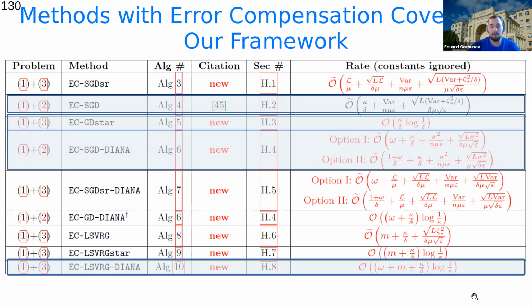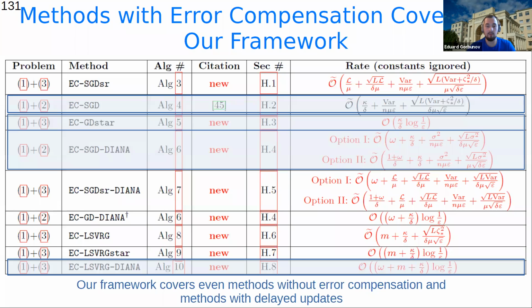But actually, one can combine different local stochastic estimators. For example, one can use the SAGA estimator for g_i^k, and one can do coordinate-wise randomization there. And actually, we just put in the paper only a few examples of these combinations with the DIANA trick and with variance reduction of the variance coming from the stochasticity of the gradient. So there are a lot of possibilities. And actually, in our paper, we use a slightly simpler framework, which is more general and which helps to analyze methods without error compensation, for example, and methods with delayed updates as well.